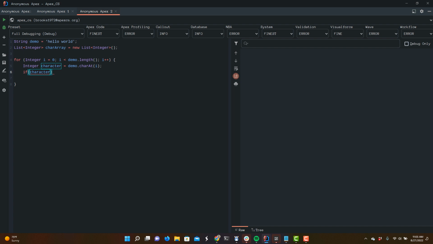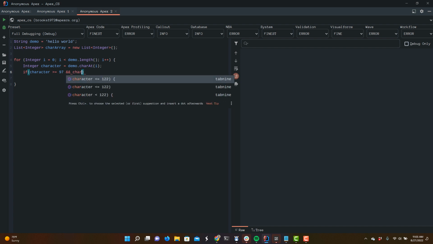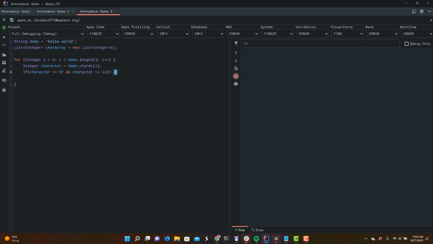my character is greater than or equal to 97, and character is less than or equal to 122. We're going to add it to the array, but we're going to subtract 32 from it.